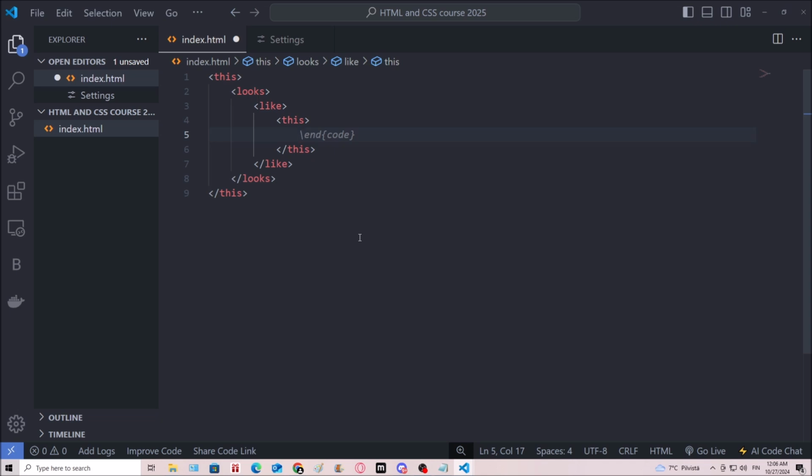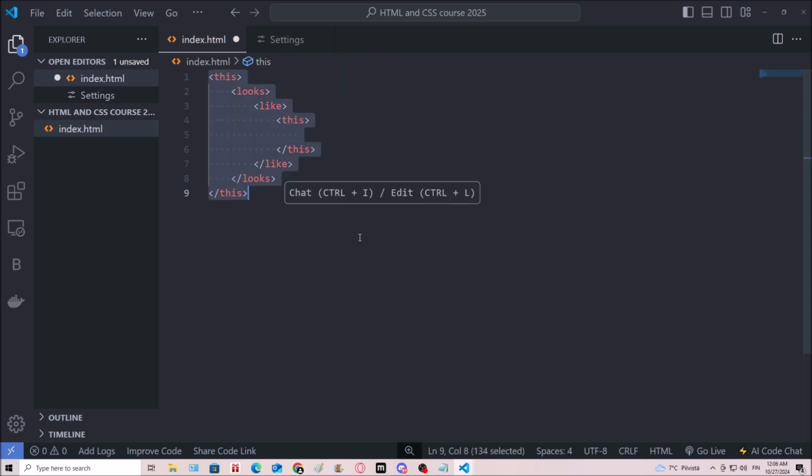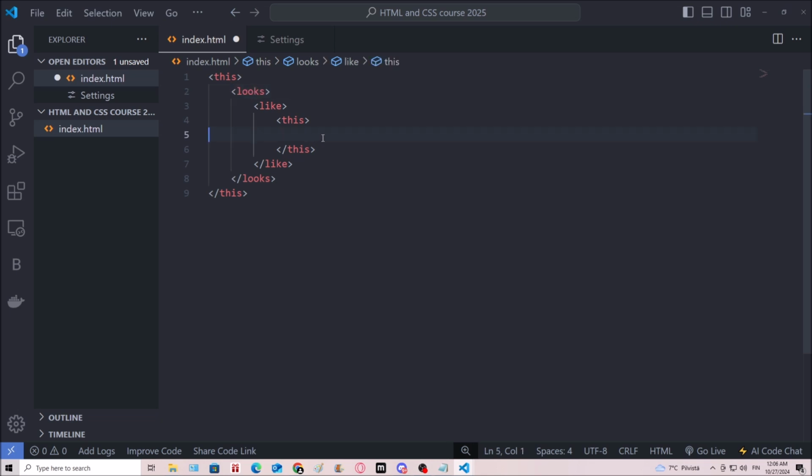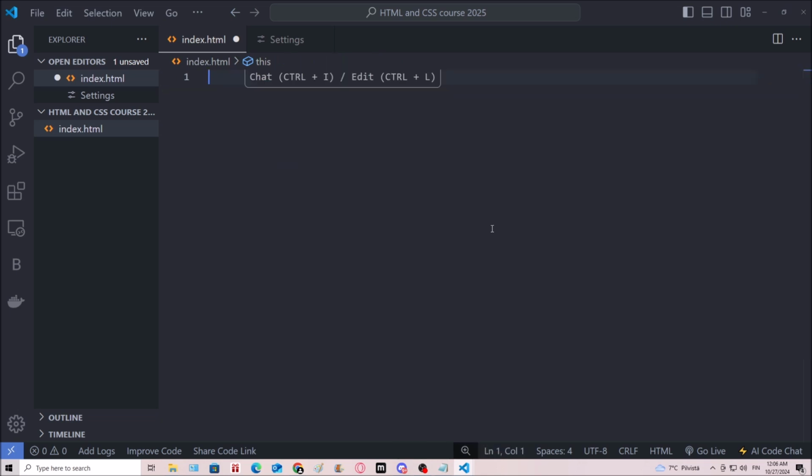You can use 2, 3, 4, 1, 5, whatever you want to, but I would say 2 and 4 are the most commonly seen ones. Also, we can do indentations with this. So yeah, that's also to make our code look nice. Anyways, now that this is out of the way, let's go ahead and get started.